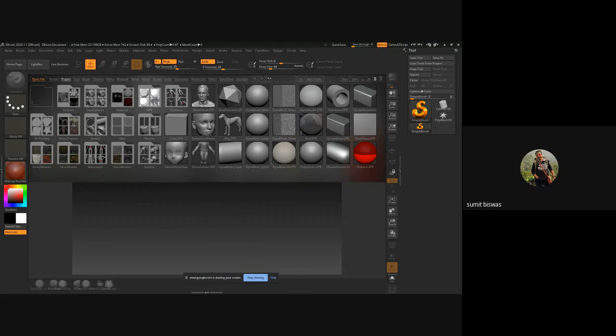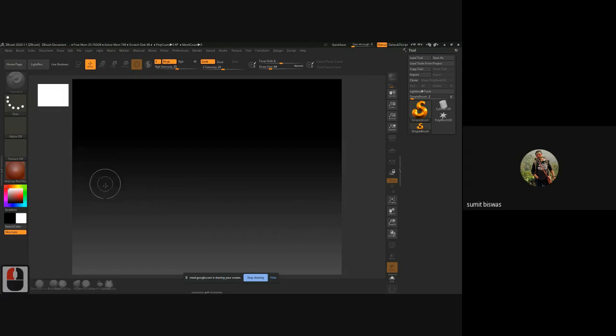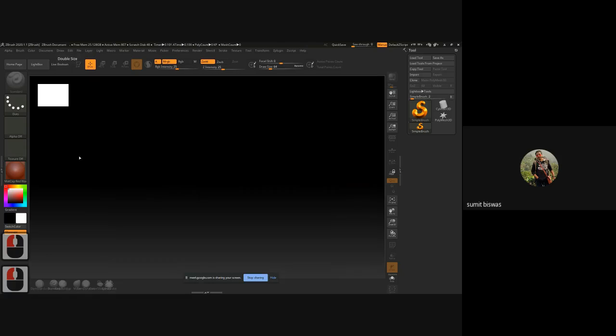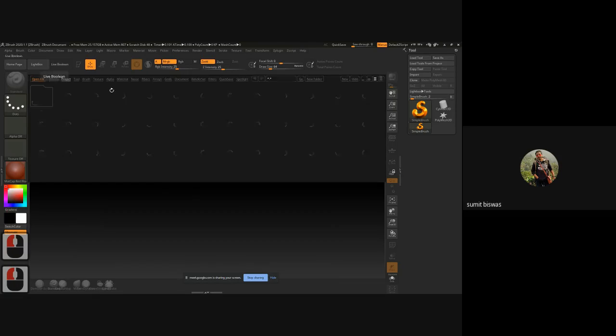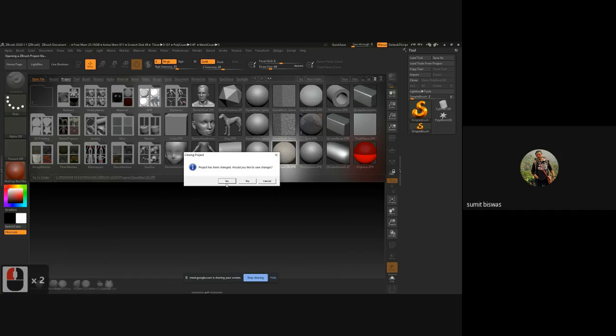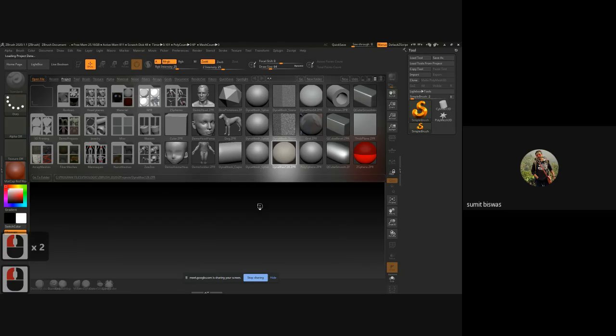You can do that. Or before that, what I personally prefer, you can see the screen is really small, I just simply double it, then go to Lightbox and take any of the Dynameshes. You can choose any of them, that's totally up to you. It doesn't make any difference. The only difference between these meshes is the poly count. So double click any of the models. No, I don't want to save anything.